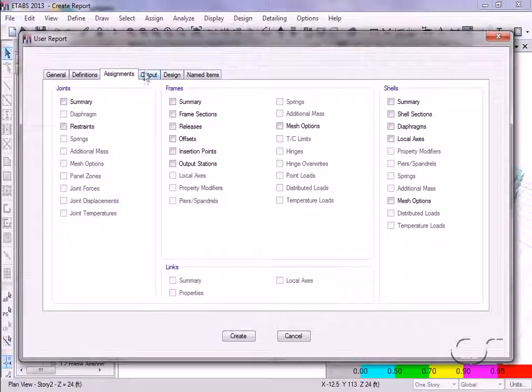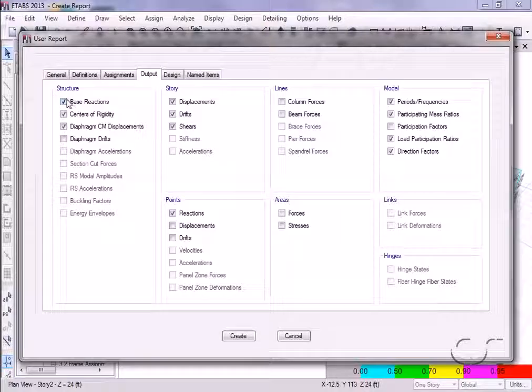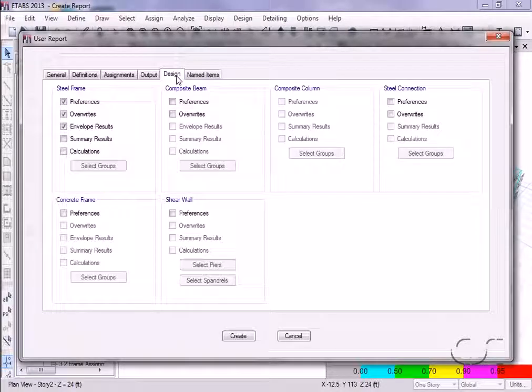On the Output tab, again we uncheck everything except for column forces. This is the one item we want written into our report. On the Design tab, uncheck everything as well.